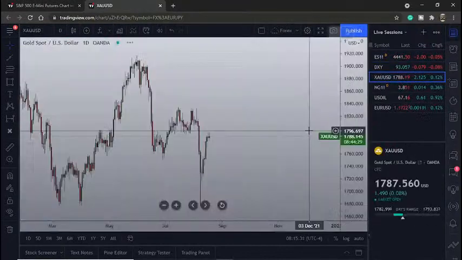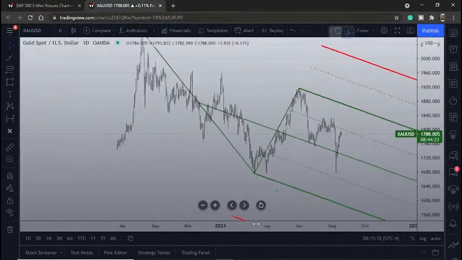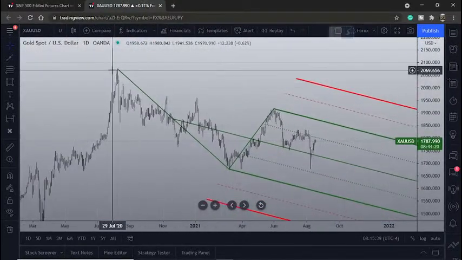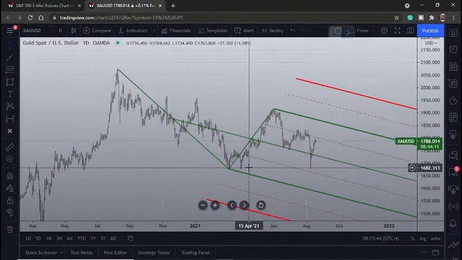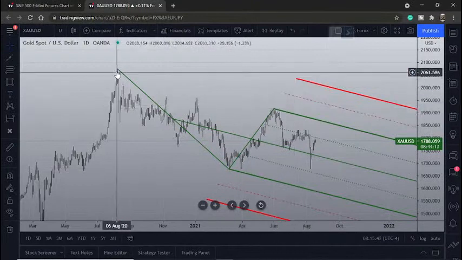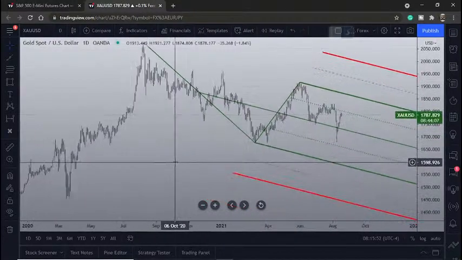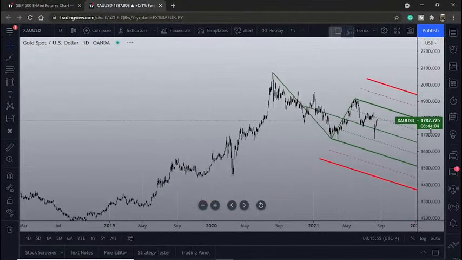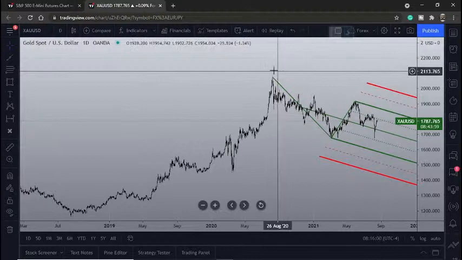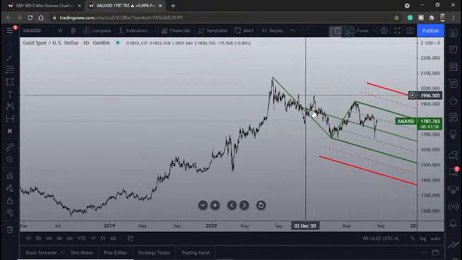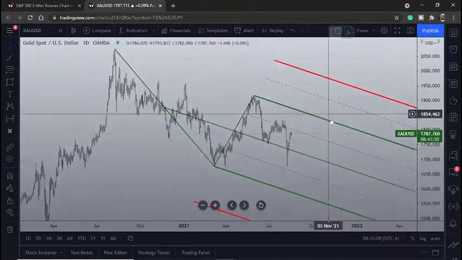And that brings us to gold. Gold, very volatile. Something I told my members a while back is that we were tracking a potential ABC here. We had a channel running down. It caught this low, made a double low, and price headed back upwards again. I still think that we're not done going down yet, but in the bigger scheme of things, whatever happened here at this high on the 7th of August is a third wave high. And now we're having a very long, drawn out, confusing and frustrating sort of up and down movement in gold.